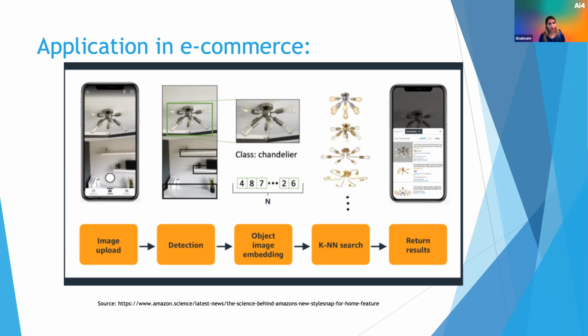So what it does, you upload the image that you like. Internally, it does object detection, similar to what we talked about in autonomous driving. Then it turns the objects that it detects into a bunch of features. Now, having these features, it is very easy. We map everything else as well, and then we do a nearest neighbor search and find the results. So visual search has a lot of applications in e-commerce.